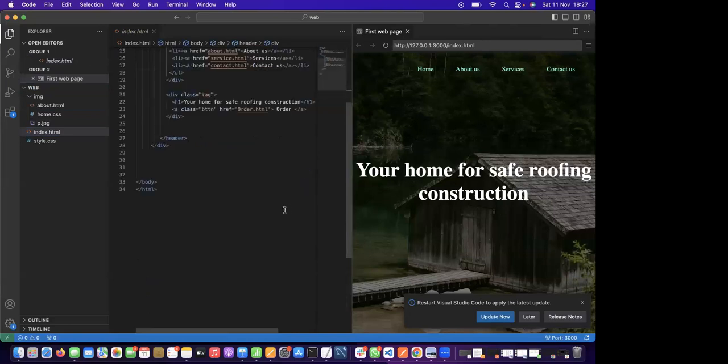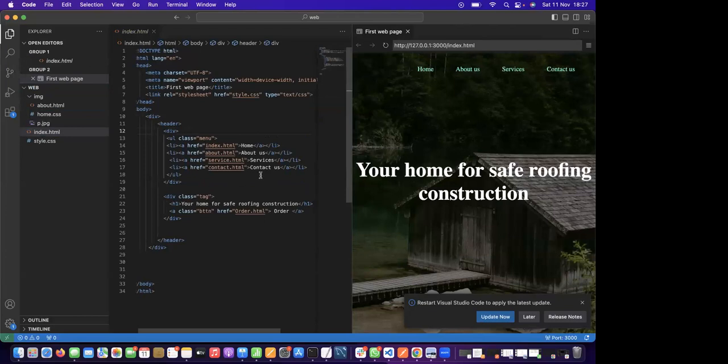We don't have about.html, we don't have service.html, we don't have contact.html yet. So what you can do is create these pages about CSS and all of that so that you can navigate from one page to the other.